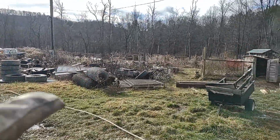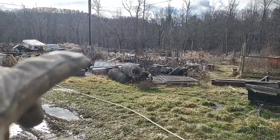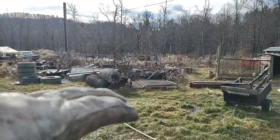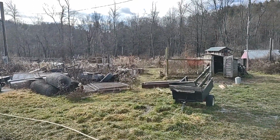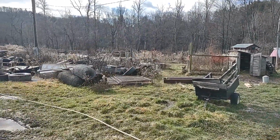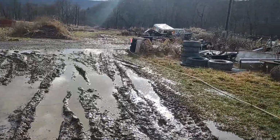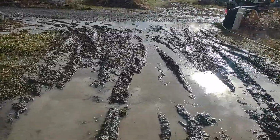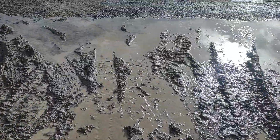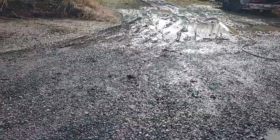Now, in that big mess over there, we're getting ready to put a garage up. Well, we're gonna have to raise that up, and you can kind of see, okay, so the camera's level, but the ground slopes this way. So when we build that platform in there, we're gonna have to make sure that we get rid of the water. Yeah, just look at this. I've been trying to open this up so it drains as good as possible. But drainage is a big deal. It's a very big deal.